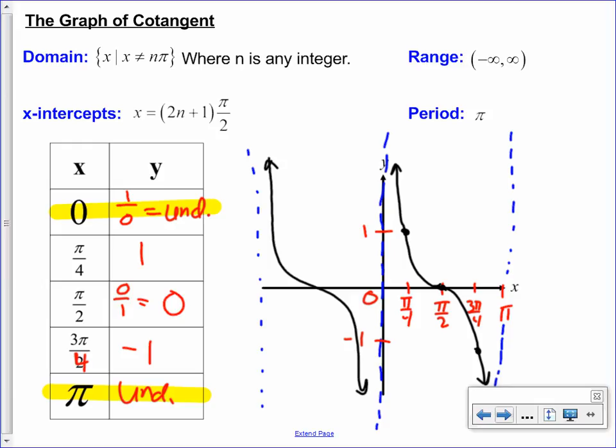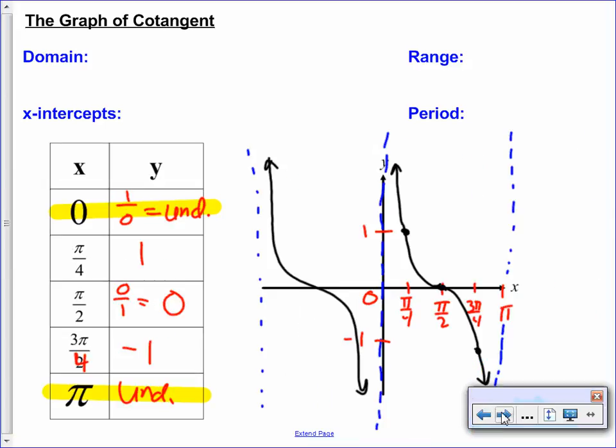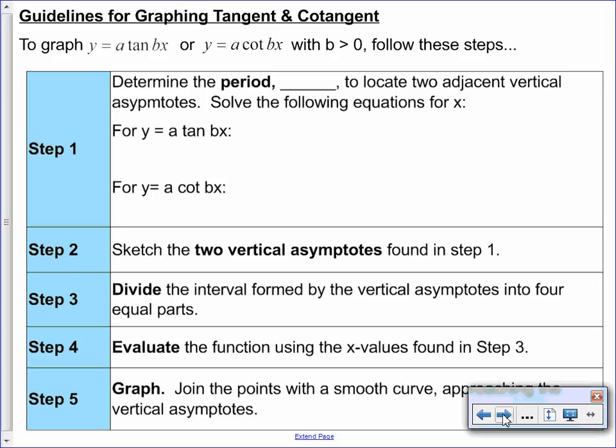Okay, so how do we set these two equations? All right, so depending on whether it's tangent or cotangent, right? For tangent, if you take a look, you have to be between -pi over 2 and +pi over 2 to solve it. And then for cotangent, it's from 0 to pi. So when you set these things up, it's slightly different. Sine and cosine was easy. It was always 0 to 2 pi, right? Now it depends.